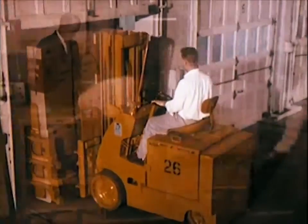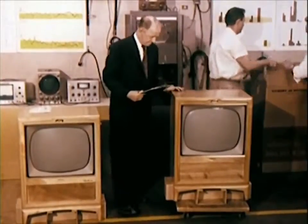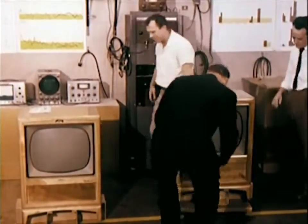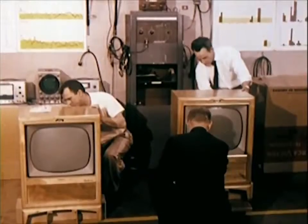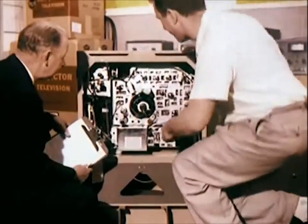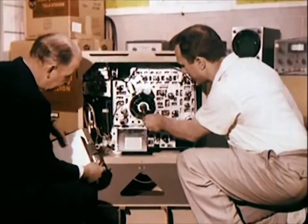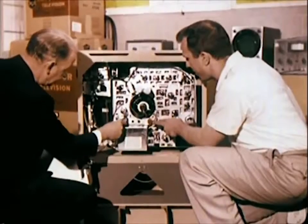Still others are shipped to Cherry Hill, New Jersey for examination in a laboratory unique in the industry. The Consumer Acceptance Laboratory, where the instruments are inspected completely from the consumer's point of view. A report is made on each set. If a fault is uncovered, which proves to be in several sets from the same lot, typical of a representative lot, the manufacturing plant is notified immediately, and manufacturing and shipping are halted until the fault is corrected.